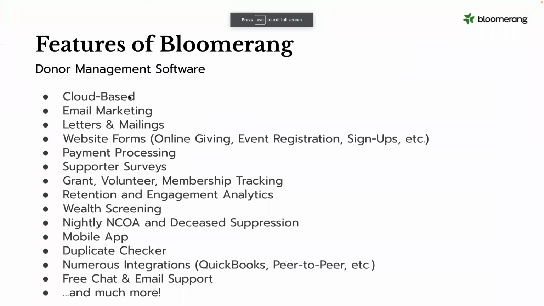Some of the other highlights of Bloomerang that we offer: you can use Bloomerang to create all of your online giving forms, event registration forms, volunteer sign-up forms, really any kind of form that you would put on your website, and all the data flows right into the system. We also offer in-house payment processing so that you don't have to use a third party. We talked a little bit about the supporter surveys. Also, grant, volunteer, and membership tracking is possible in Bloomerang. We also offer a nightly NCOA and deceased suppression so that we can make sure all your data is clean and usable, up to date every single day in the system.